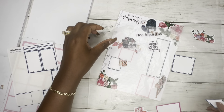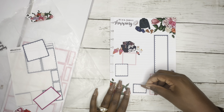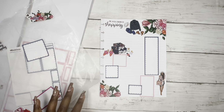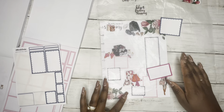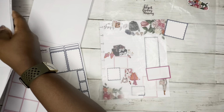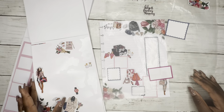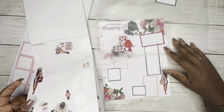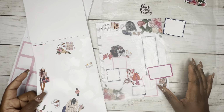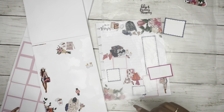Okay. We're going to do this one here. There we go. And then I need to find something to put in the middle, in the midst of all of this. I could put that, or let me see what else I have. I have a fashion jacket. I have another girl. I don't know if I just like that, so that's why I'm checking to see what else I have. I think that would be too much blue. We'll just go with this.